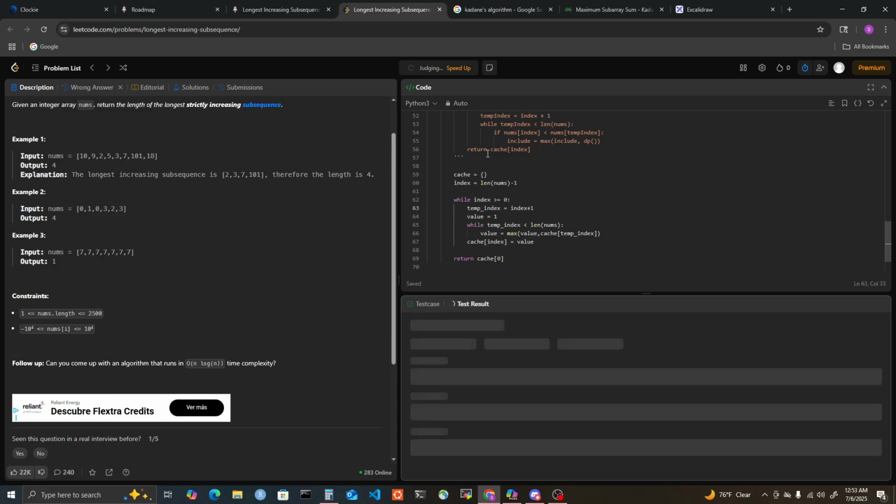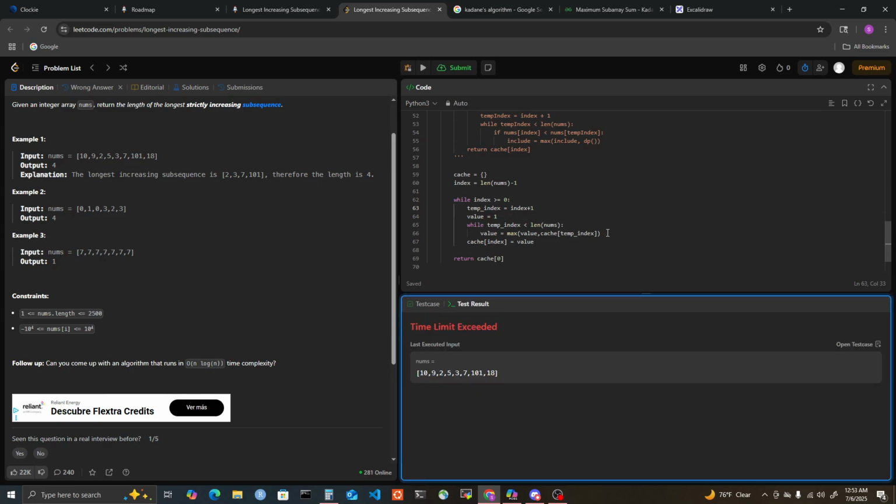Infinite loop? Because I'm not incrementing. Of course. God damn it. Yep. No, I see. I understand. Time index. This goes 1, and then index. This goes 1. Or, sorry. This goes 1.